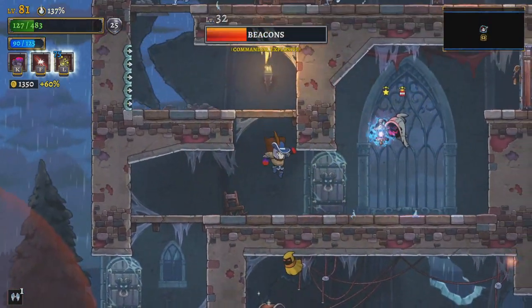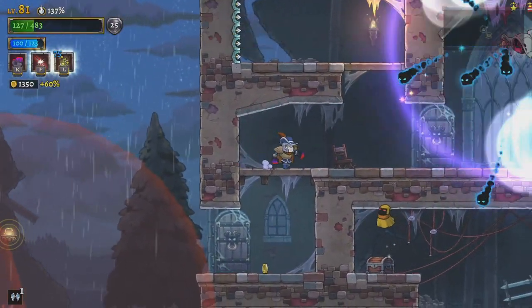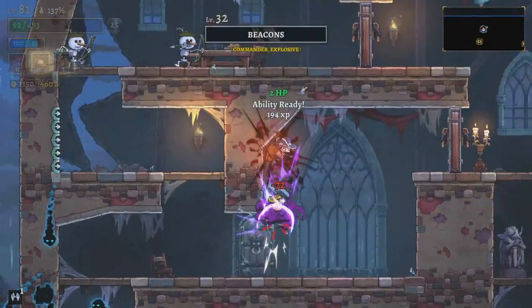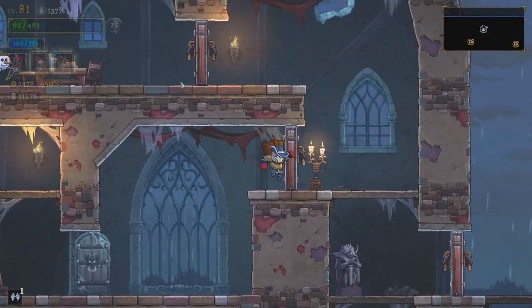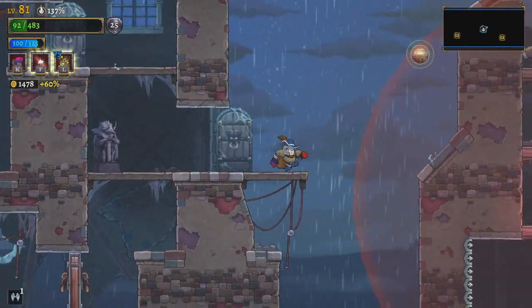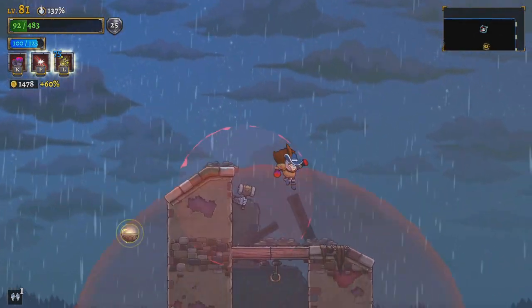I do have Kotetsu. I could have used that potentially to block that attack. Ouch. Haha! Alright, I killed someone with that. It was actually quite satisfying. I'm kind of glad about that.